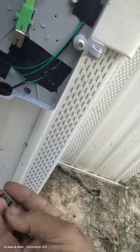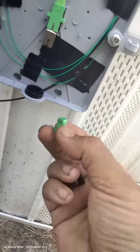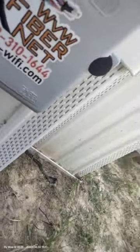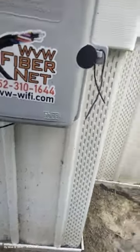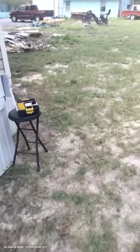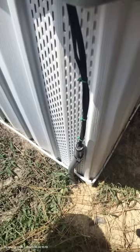These are ready. Once we get the routers — the ONTs — programmed and set, we'll come install them and the customers will be happy. They've been waiting for this for quite a bit. We'll run through the little hiccups, but we'll get it done. We'll come back with a patch cable to go from here to inside the house. So these three are done — we had to put attenuators to lower the signal, but internet is here, and that's fiber: no latency, no buffering.